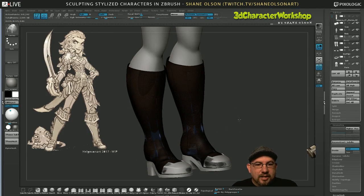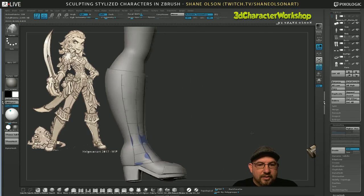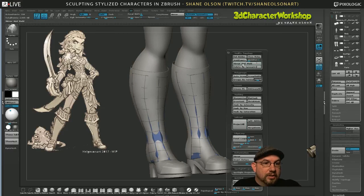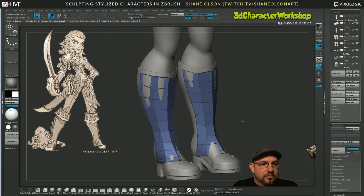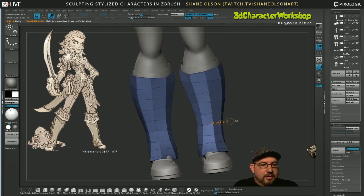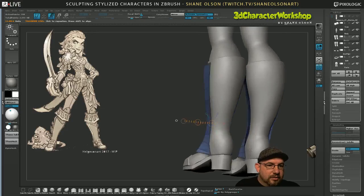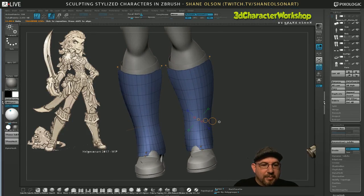So let's hide the object, invert it. Now you can see it. And then we'll delete hidden. And now I have this piece. And I'm going to move it out on its normals. And in order to do that, if you don't know, is just this last red circle right here. You just right click on that and pull it out and it'll move along normals. So then I can get a better idea of how this is looking. I can hit D to dynamically subdivide it.